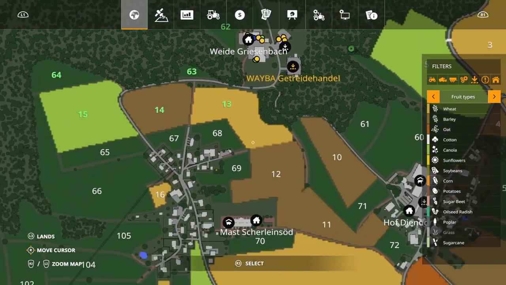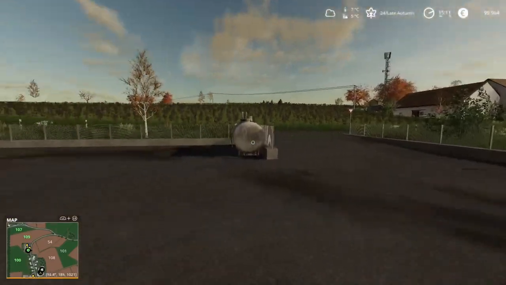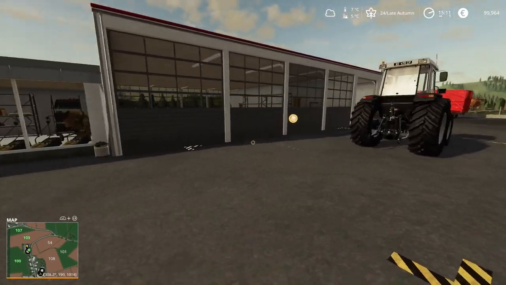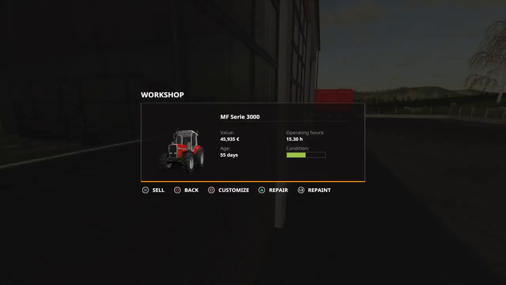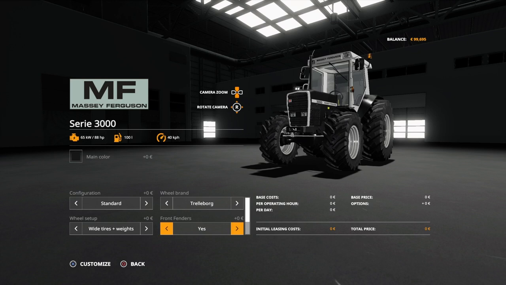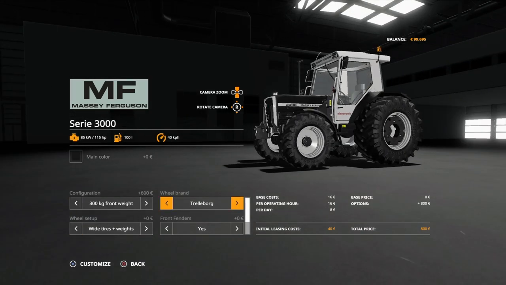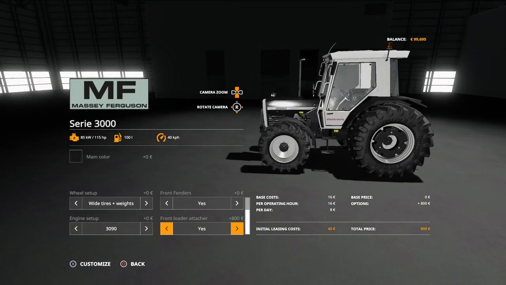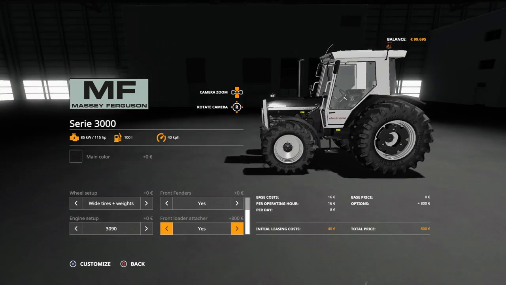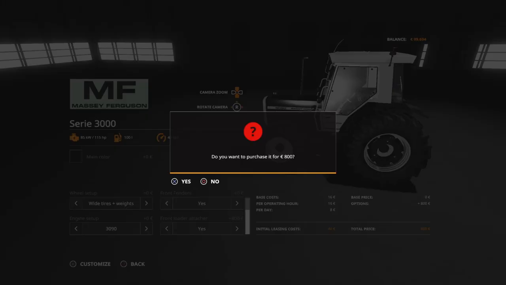All right. So let's go back to the shop and figure out what do we need. Let's configure this first. Repair, yes, thank you. So we need a front loader, yeah, and I don't want a front weight now. We will probably need a back weight, but on the other tractor we already have it. So I think this will be good like this.